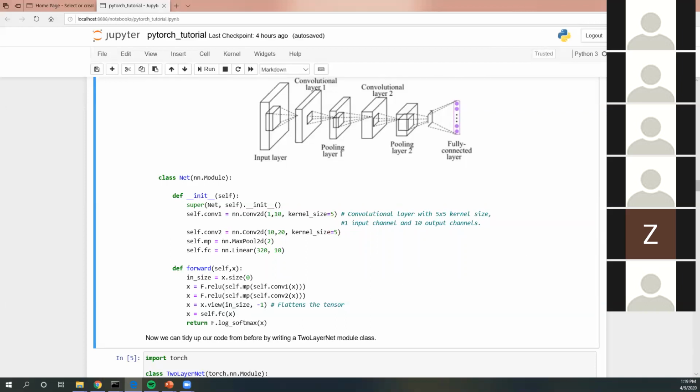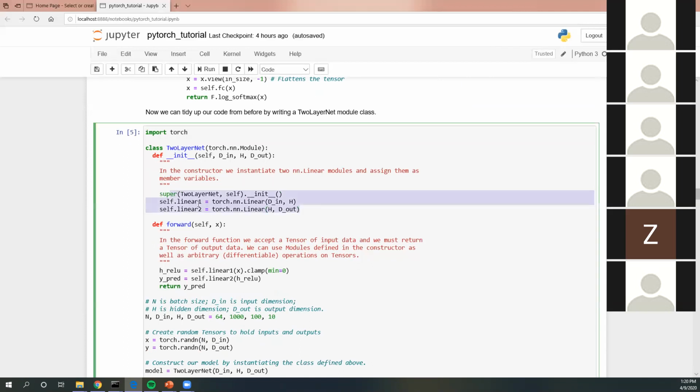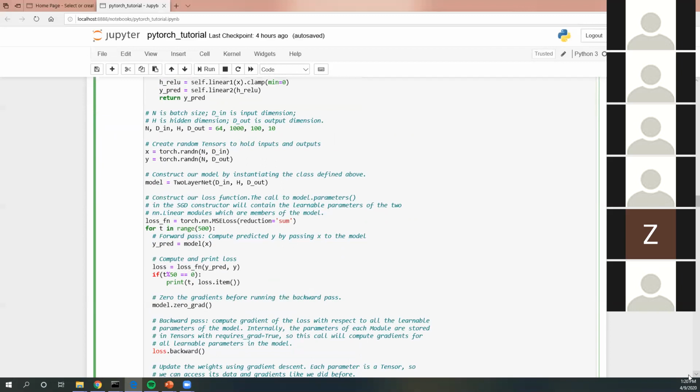So you can explore this code more in detail, but basically you're defining your computational graph in another way. Last time we just used sequential, but something like this will allow us to build more complicated, less linear structures. So if we look at the code, our two-layer net now is just an init, which has the two linear layers, and then it will actually return the prediction, and apply the ReLU on the forward pass, where the computational graph is defined. All right, so what else has changed? Nothing much.